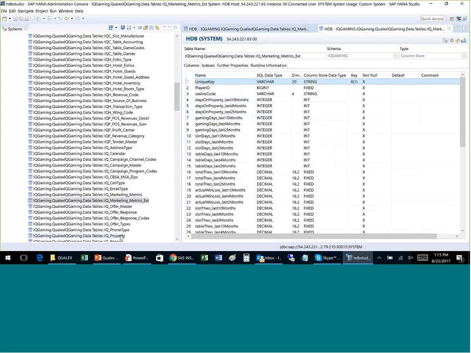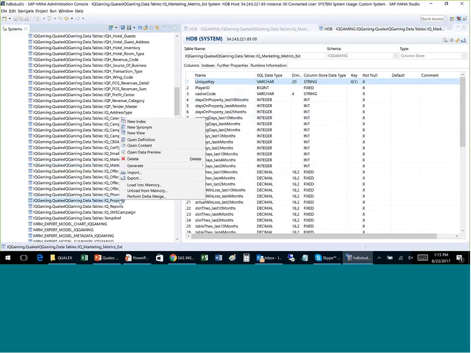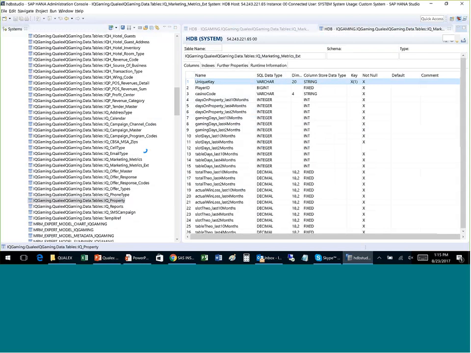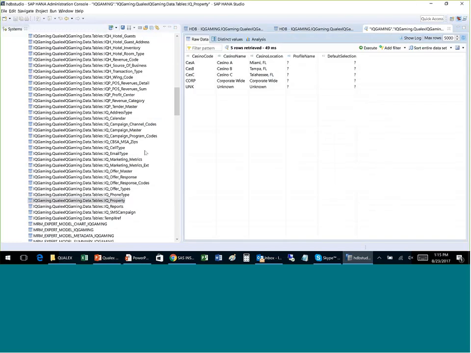We also have an important table here that is the property table. And within this table, we have the casino code. You see we have the casino code for each of the properties that we bring on. Then we also have a corporate record that we'll call Corp. We actually put this in place for a client that has 7 properties. In each of the individual properties, there is a record for the person. So if you see the player ID, let's say 103, they will have a record from each individual property if they play there.